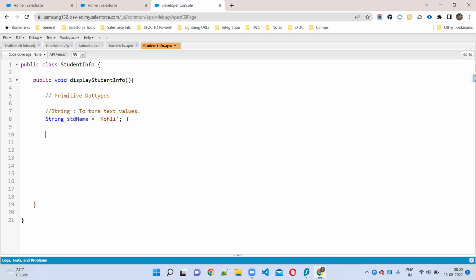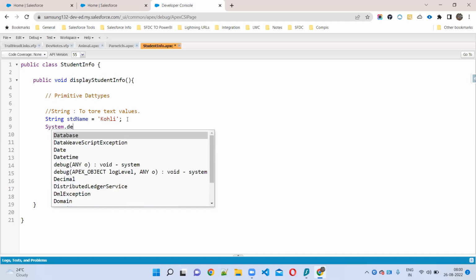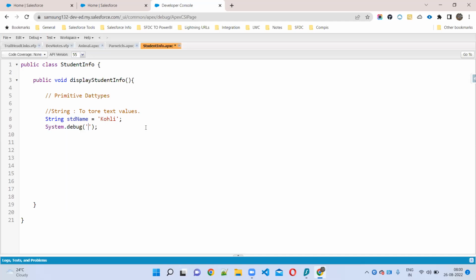Now you only need to speak. Tell me any example. We can use an integer data type. Tell me any one property where we can use integer. Student roll number. Who is giving the answer?